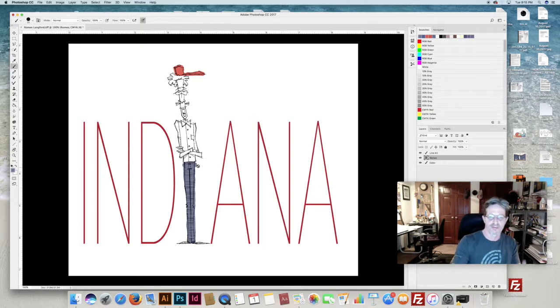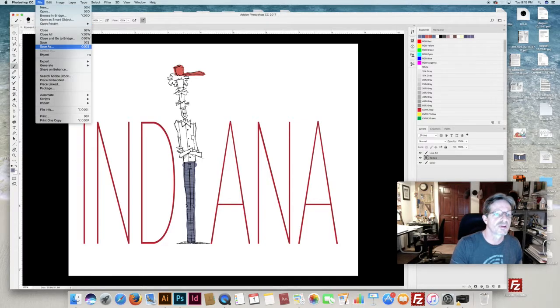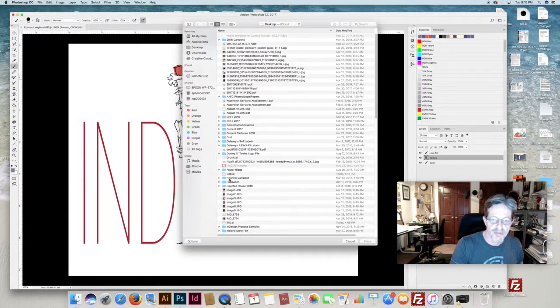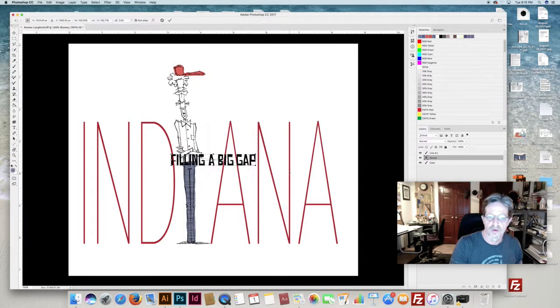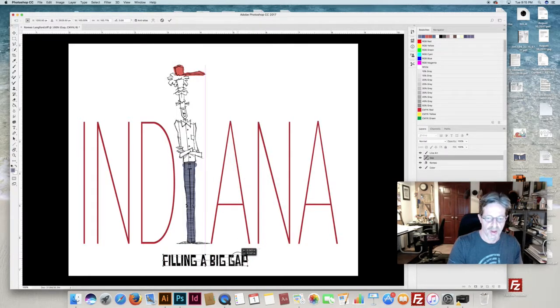So as you can see, it's going to say Indiana in the color red, which is Indiana colors. He's the middle eye. And then there's going to be another little piece of type that goes in here that I've already put together. I believe I've labeled that gap. So here's this type. It's going to go down here and certainly be much smaller. It'll stay black, but it'll be fairly bold. And it'll be like this.